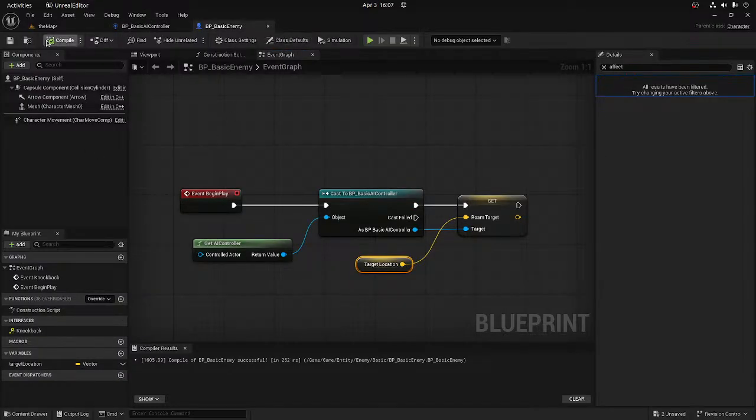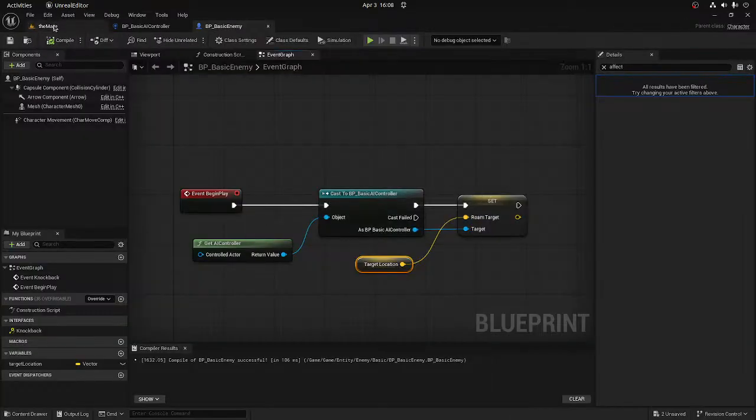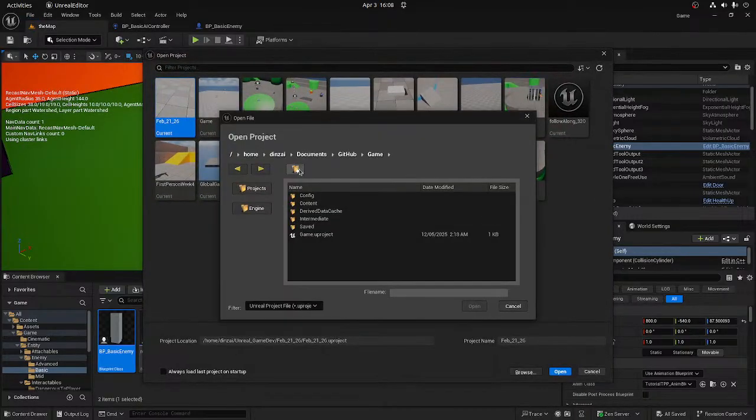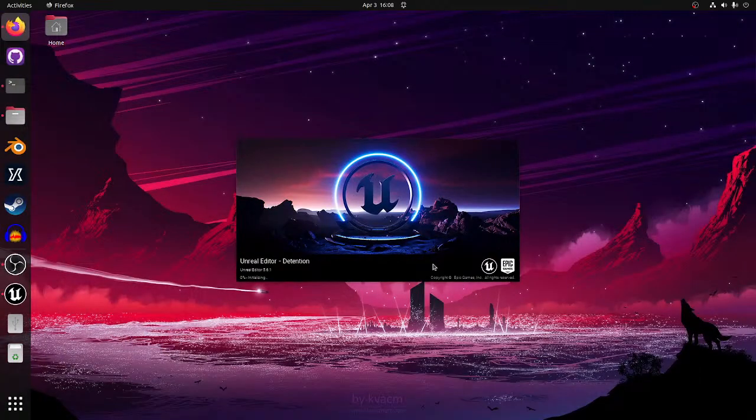Trying to think here, because it's not quite like that. Let me do file save all. I'm going to look at another project here, GitHub detention. So I know I have done this quite recently.